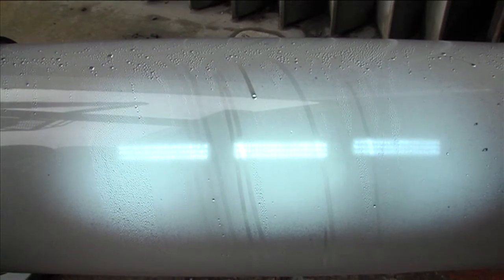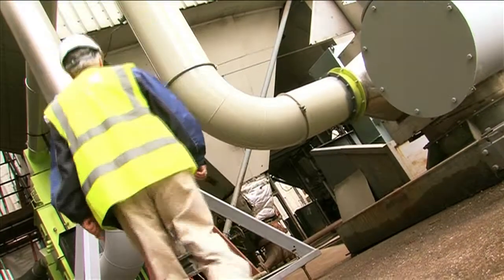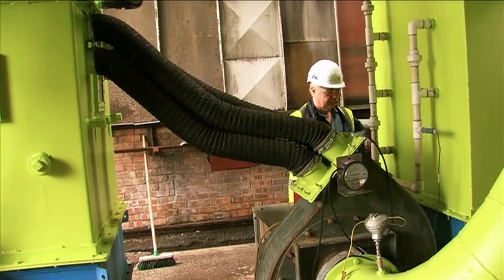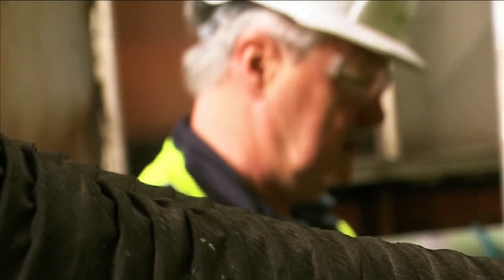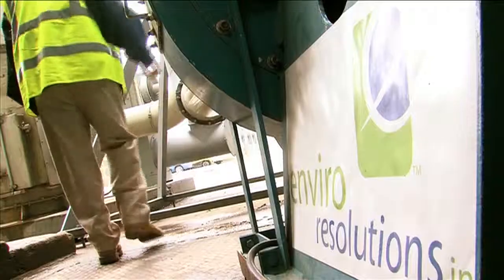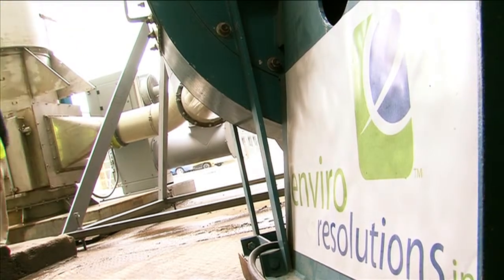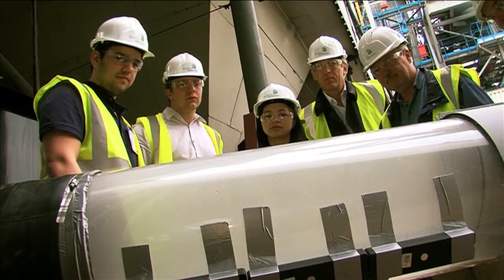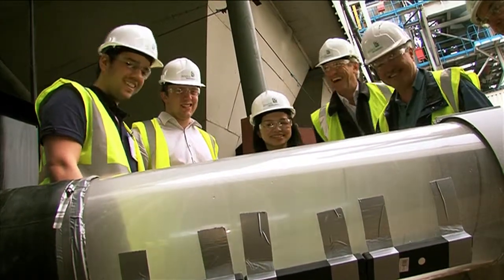For myself as a founder of the company, watching the development of the system from its absolute inception through the early days of testing, and now with installations, pilot plants, and a very successful test here in England, it's very proud to be part of that — and also to have a system that is so impactful on the environment, something that will clean the air and make the world a better place.